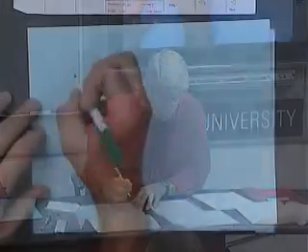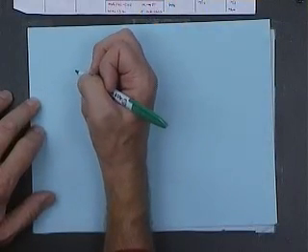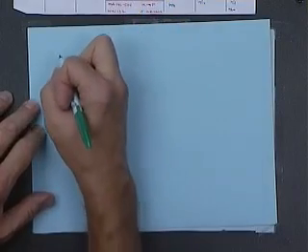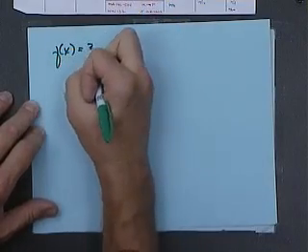So for the problem, I'll just pick a kind of simple one. You know what? Let's pick one that's a little tougher. I've been accused of picking the easy one, and I don't like being accused of those things.